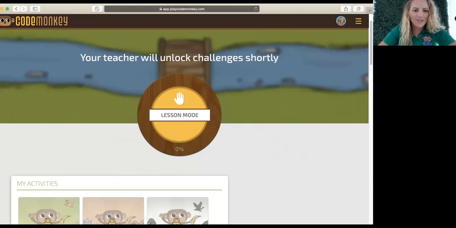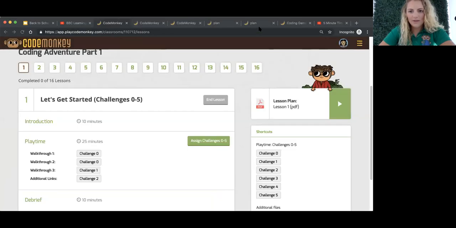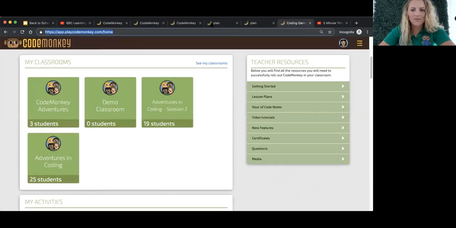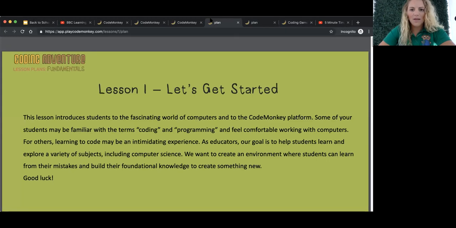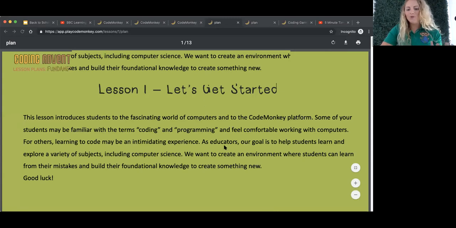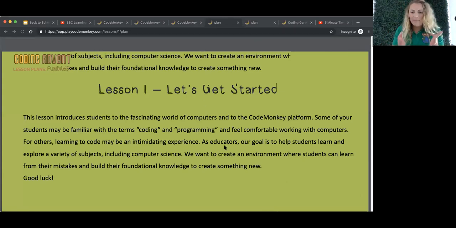So let's head back to our teacher dashboard, to our CodeMonkey Lessons. And so I began the lesson and you saw what it looked like on the student side of it. Now let's go ahead and take a look at our lesson plans. Like I said, sometimes these toolbars make it a little bit harder to navigate here. Okay, so you should be able to see here that I'm on lesson 1. So how did I do that? I just accessed it from the right-hand side where it said lessons, and it pulled up the specific PDF that matches with the lesson that we're going to.